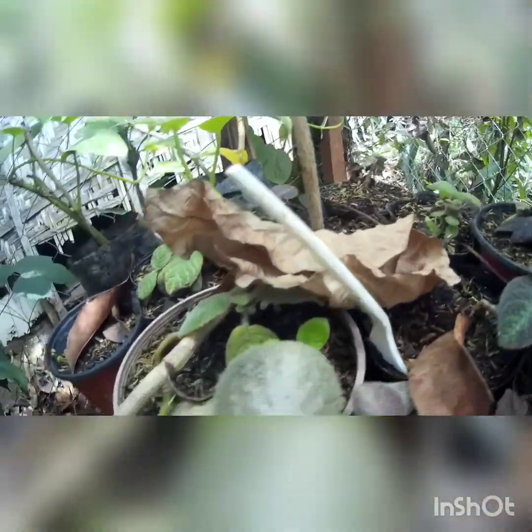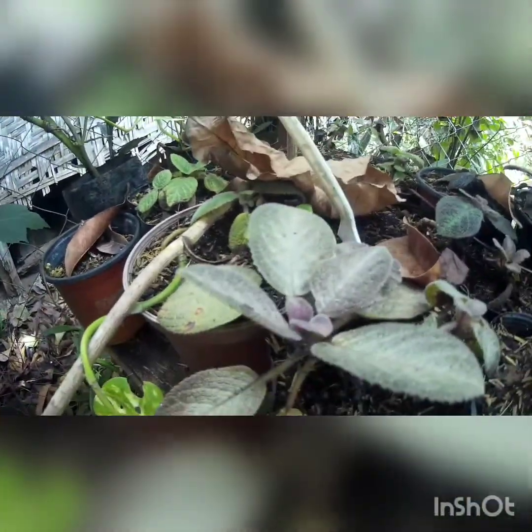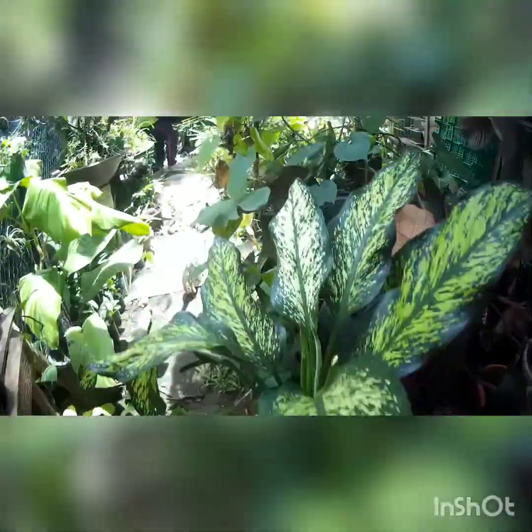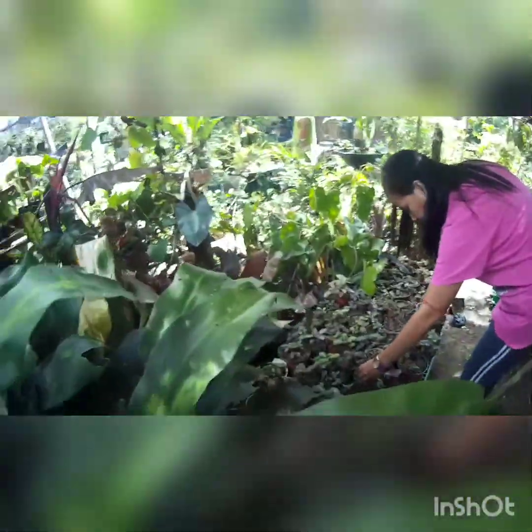Oh, look at that. And that one. So I have read here there's an Episcia orange, but apparently it died, I believe. Like that pot right there with the name, it's empty. That's real sad. Episcia likes water, but if you give them too much water, they tend to wilt and die, according to the owner. I'm not sure if I am right.